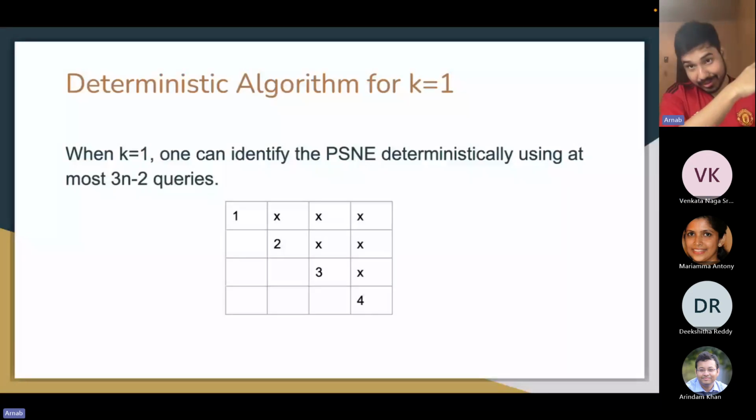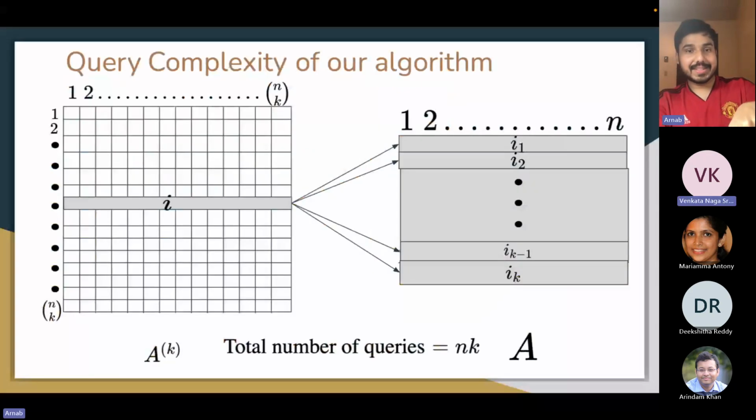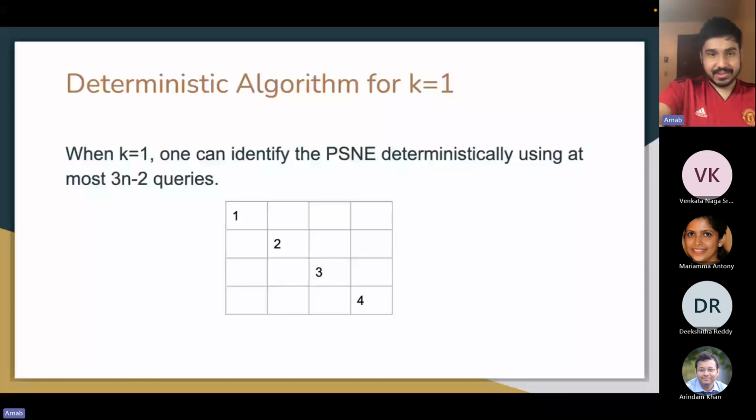But that algorithm is not enough, because we want to solve the higher dimensional case here. Since we are querying diagonally, if you try to query diagonally in a higher dimensional matrix, it will immediately lead to n square queries. So that's why we cannot apply this algorithm to the higher dimensional matrix. Whether it's possible or not is also an open question. Is there any dichotomy, like randomized possible, deterministic not possible? It's a very interesting open question.